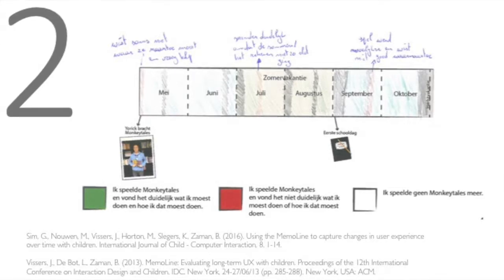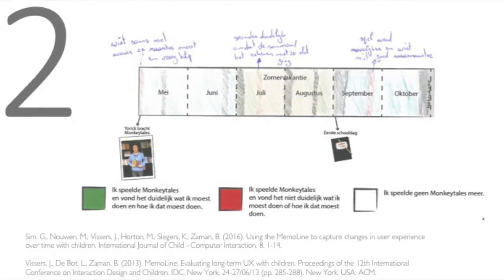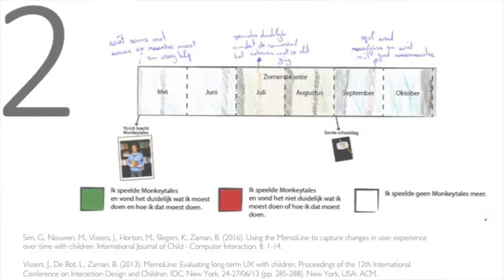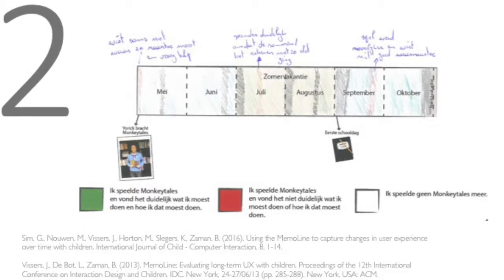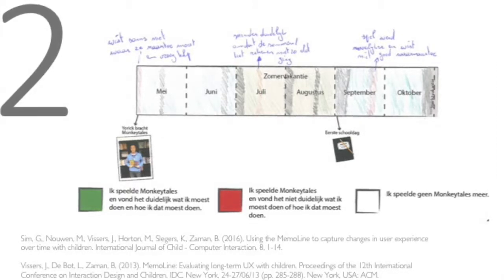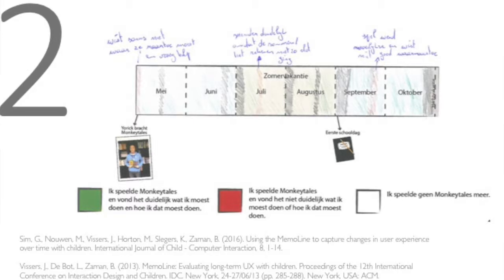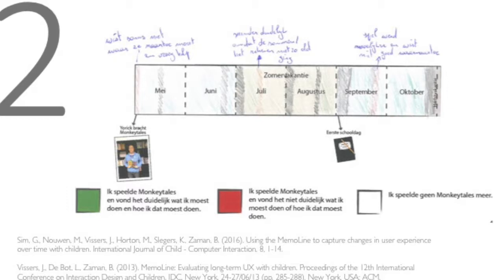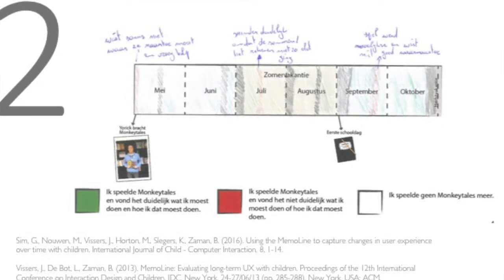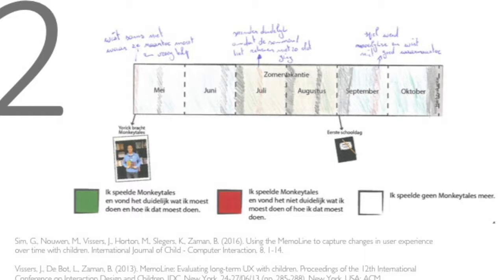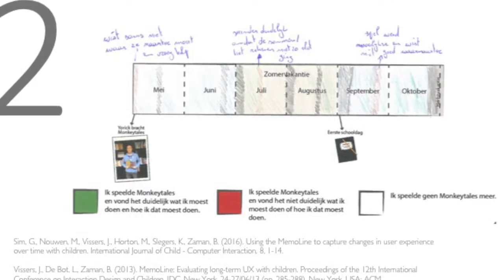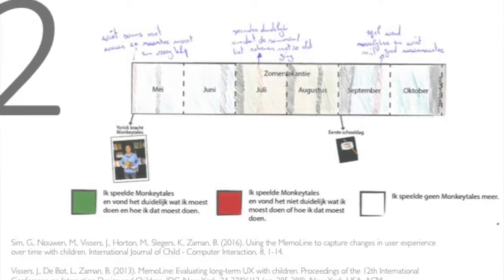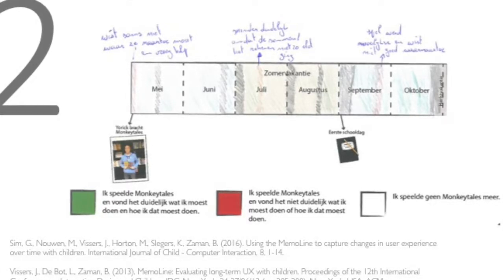How does it work? Well, actually, what you see here is a timeline, and it can be personalized depending upon the time frame under investigation, but also it can be personalized depending on what is relevant to the child. For instance, you can add holidays or certain hobbies depending on the time frame. Secondly, the instruction goes that the child is asked to annotate it, to color in green zones when they were having positive experiences and red zones when they were having a bad time and when they felt frustrated.